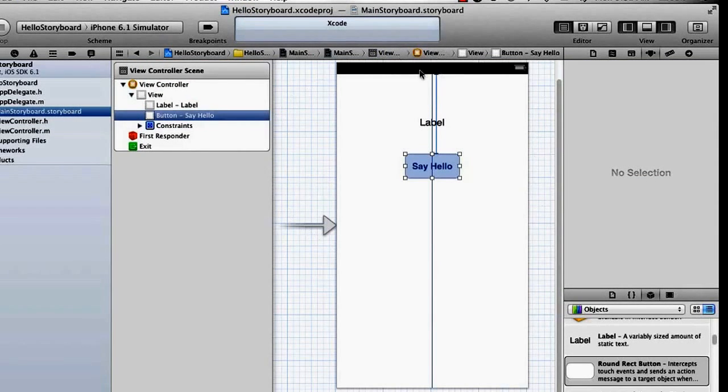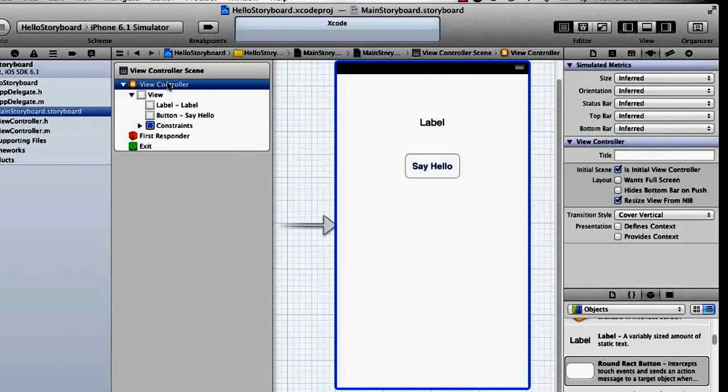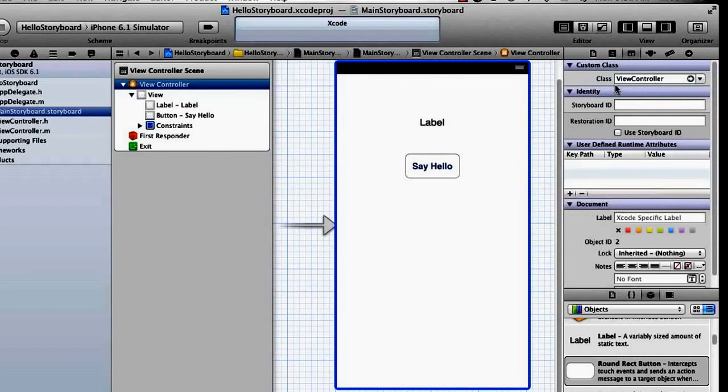And now I'll save this file, go back to my storyboard, and in the same way that I would hook up elements in a xib file, I'm going to hook up the elements of the storyboard. Now here, this does not say File's Owner. If we click this, we can see that this view controller is of type ViewController, which is this view controller type.